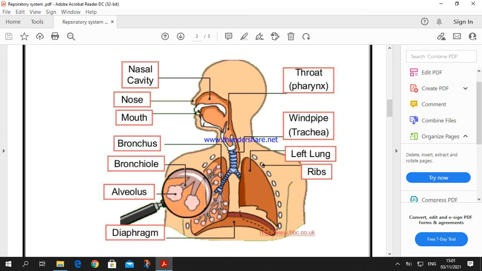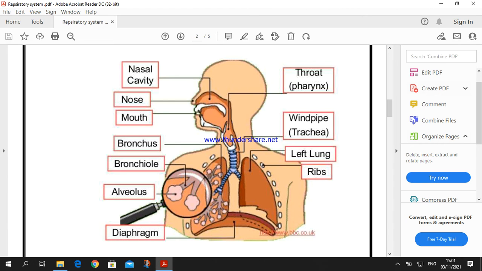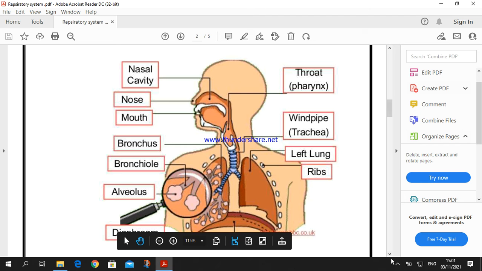After that, the air reaches the trachea, which is known as the windpipe. The trachea contains incomplete cartilaginous rings, okay, that help the trachea stay open, to help the air enter into the two lungs. After that, the air that carries oxygen enters into the lung, and inside the alveoli gas exchange takes place, where the blood receives oxygen from the air and removes carbon dioxide and water vapor.